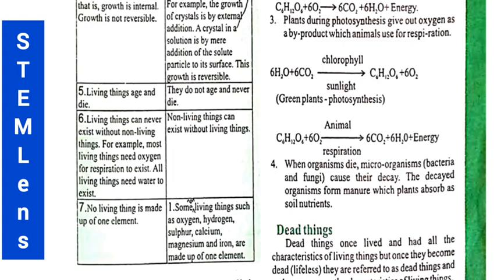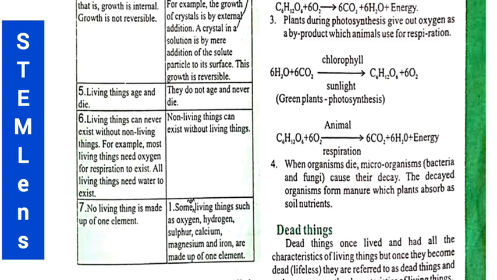Water, as mentioned earlier, could even lead to competition, survival of the fittest amongst living things. You can see how non-living things have gained influence in the lives of living things. Meanwhile, non-living things are not affected by living things. No living thing is made up of one element. Alright, no living thing is made up of one element. It is a group of elements.